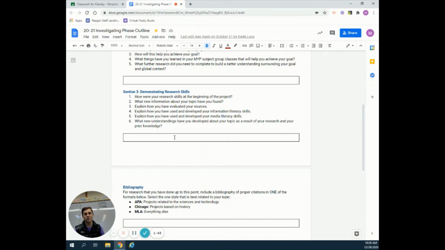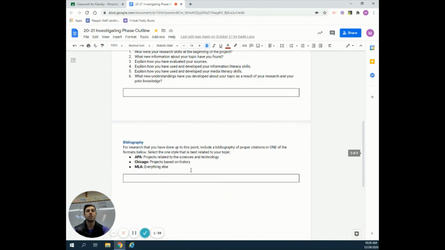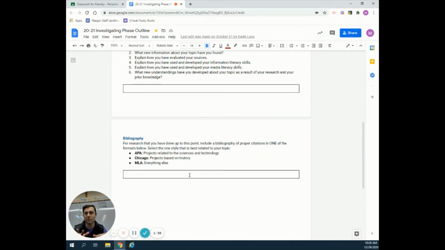In the end, throughout your personal project, for any sources you're using, make a little bibliography. You can choose the format. I know you learned about a few different formats throughout your time here. APA is what we do in a lot of the science fields. We use APA-style citations. In history courses, you learn about Chicago-style citations, and then a lot of your English and other courses use MLA citations. You can choose the method you would like for your bibliography, completely up to you. It does not matter which one you pick as long as you're being consistent with it.